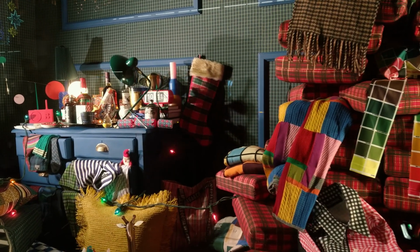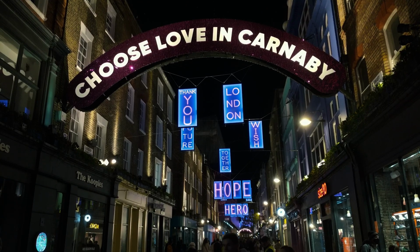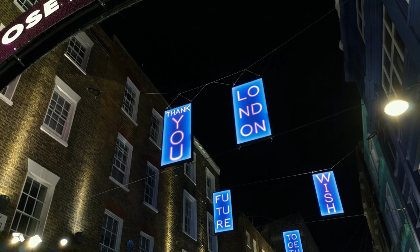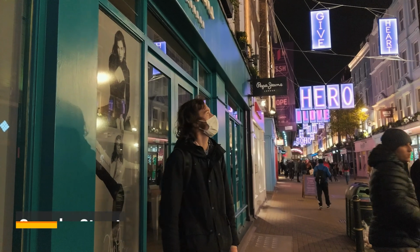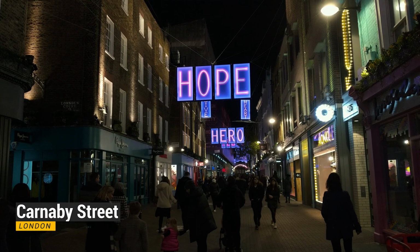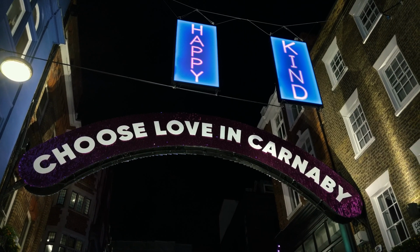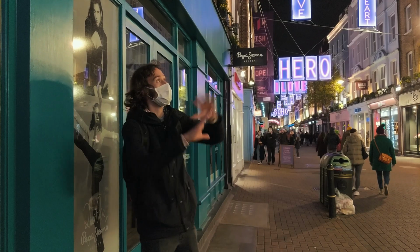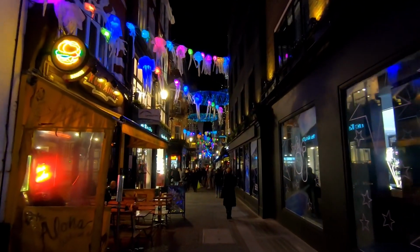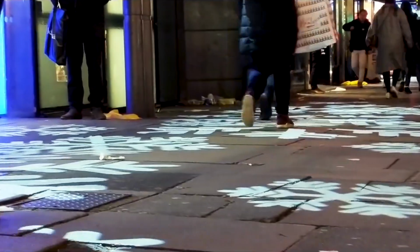However, in Carnaby Street, they always have a charity in mind for their Christmas decoration. And this year, it is about helping refugees. I'm a bit disappointed about Carnaby Street. I don't know what's going on. It's more toned down. It makes more sense as a pandemic kind of Christmas street with give, heart, hope, heal, believe. Last year, this whole street was like a sea life theme about save the planet, save the earth, save the oceans, basically. Maybe there will be better Christmas decorations still left in Covent Garden for us.